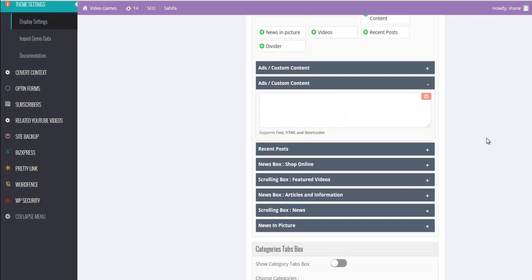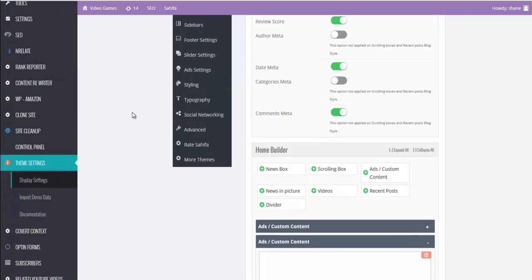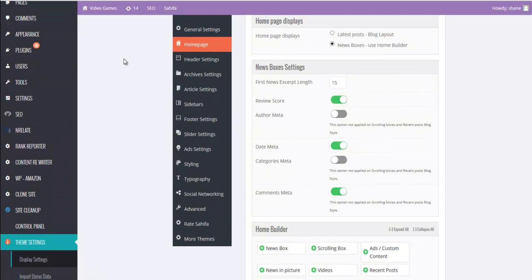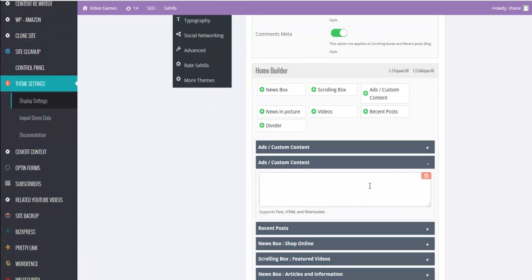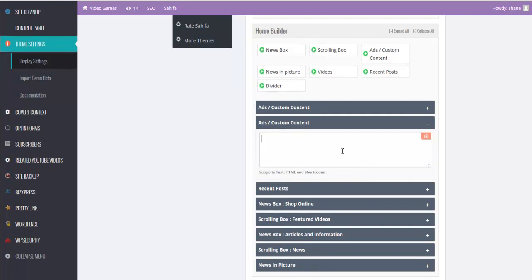Now, you can see that it doesn't have an editor. So if you want to do this, I recommend using an HTML editor like Composer or something to that effect. You can even go into your pages and create the page and then copy it and paste it. But I just recommend using something like Composer. So build the article in Composer. You can come back and paste it here because it accepts HTML and it will display correctly. So if you want to add an article to your homepage and SEO your homepage, you can do that here.